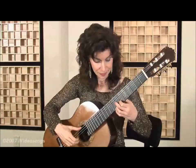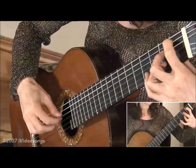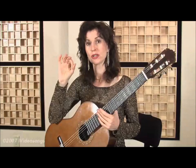Now here's another phrase. That's where I'm using the ponticello. Then I come back in the next phrase to the tasto. So keep in mind that when you make color changes, when you make dynamic changes, always change with the composer and follow the structure of the piece.